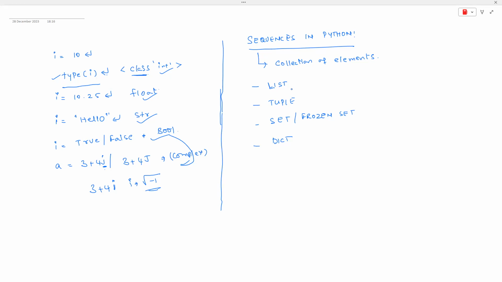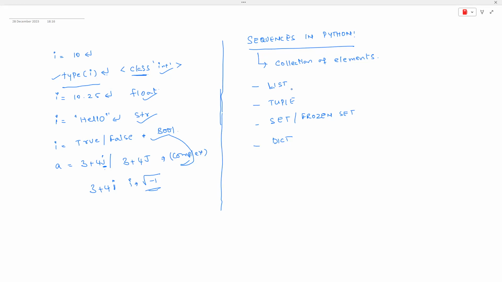List, tuple, set, frozen set, and dictionaries, guys. So these are the different types we call sequences. Why? Because they are not used for representing a single value. They are basically used to represent a collection of elements, a collection of values, multiple values we can represent, guys.